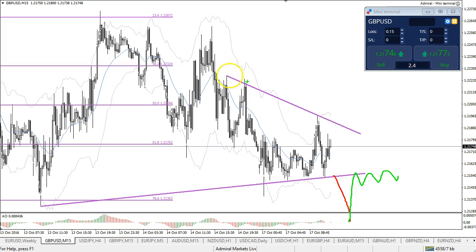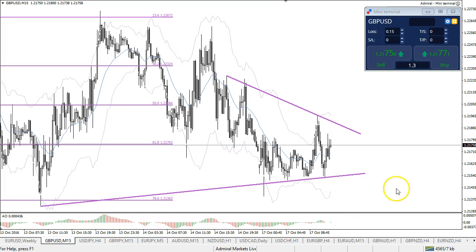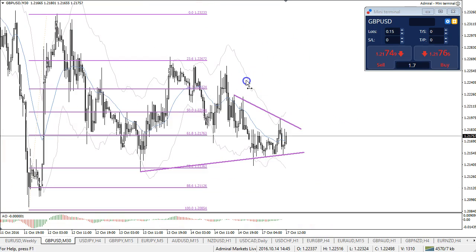Second of all, if it breaks the resistance, that seems more likely from my point of view at this moment to break above resistance, because I'm expecting a bigger consolidation. I think that a larger correction is in the cards and seems more likely at this moment. We got some resistance to deal with though, even if it breaks.